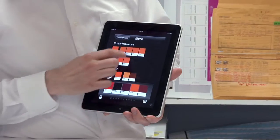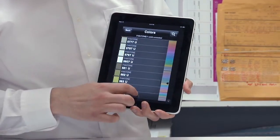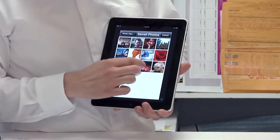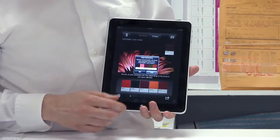The 224 new colors were added, and the digital solutions that we've married up with them allow them to be used in current workflows. The Pantone Color Manager is software that we'll be releasing with Pantone Plus. It is a digital representation of all of our fan decks, and it allows a designer or anyone working with Pantone colors to be able to push those digital values into all of their design applications.